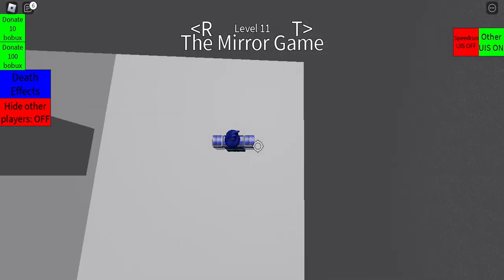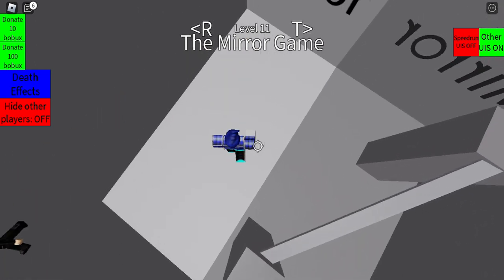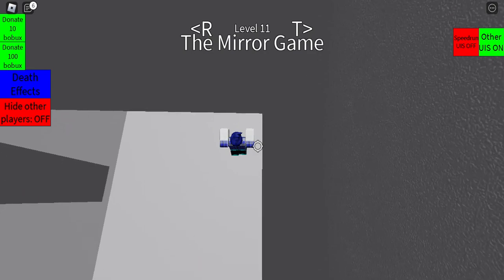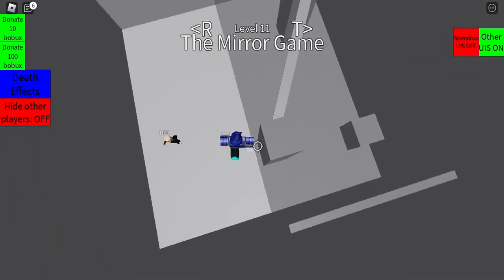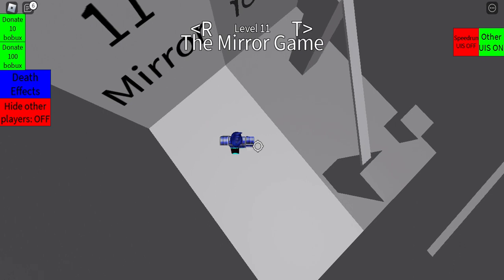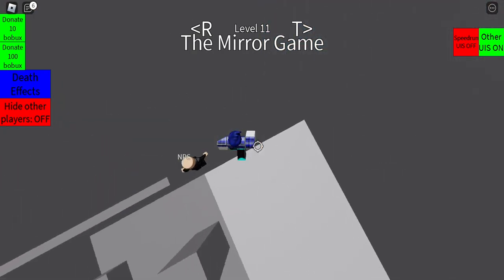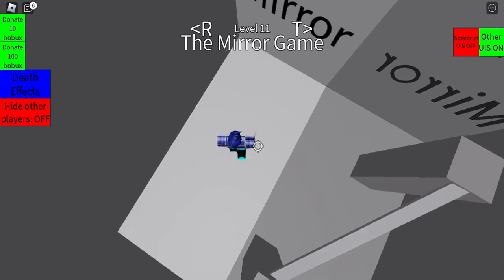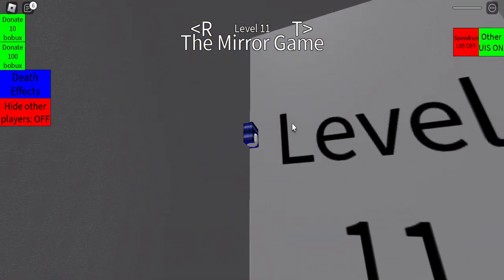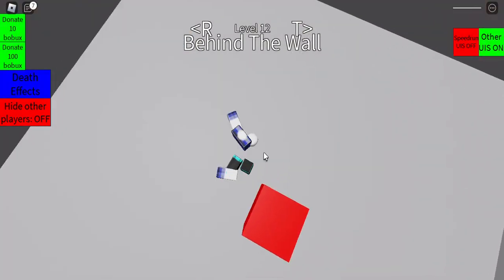What? Man, I don't like this. What? Oh my god, I don't like this. I'm sure I have to go like this. I don't like it. Oh, no! Wait, I fell. I don't like this. Jump. There's a chest there. And a kill brick. Jump. Yeah! Beyond the wall. This will help. No! Yes, I died.